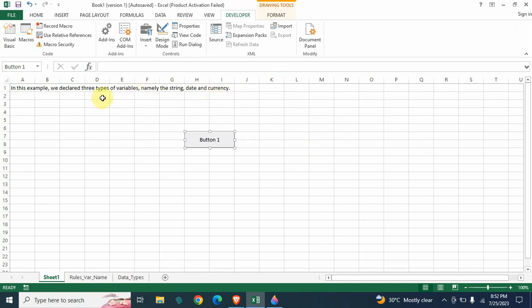In this example, we write the code and declare the three variables, and then we initialize them with the date, number and name, and then we display them. When we press it, it will display in D3, D4, D5.